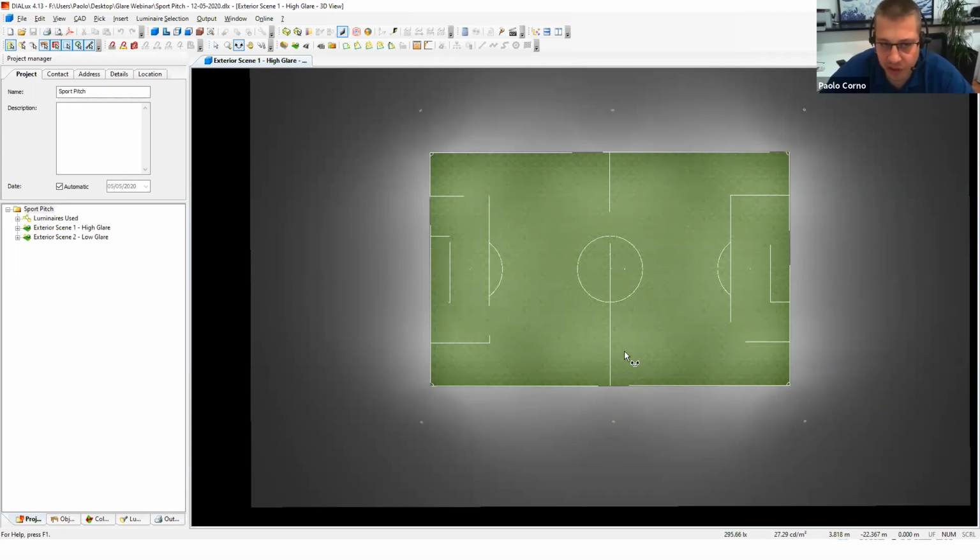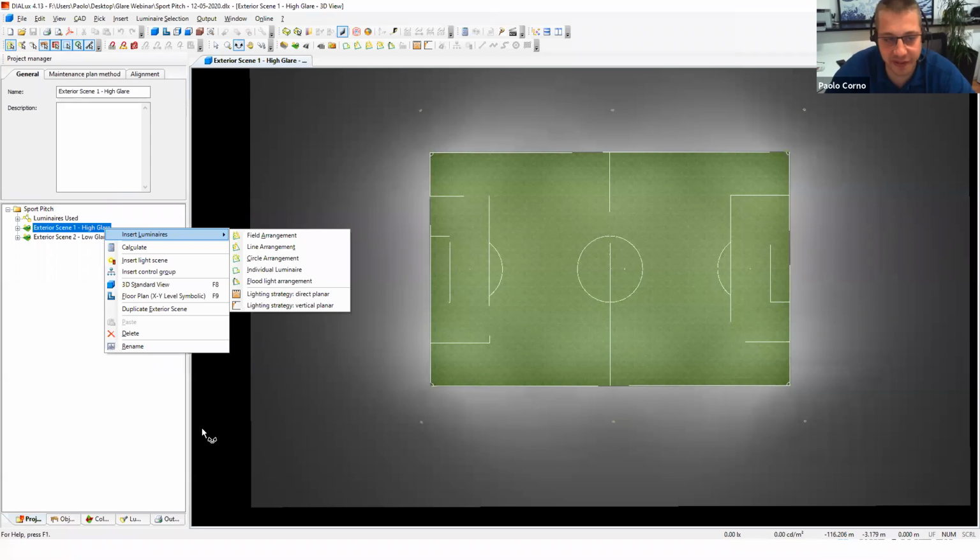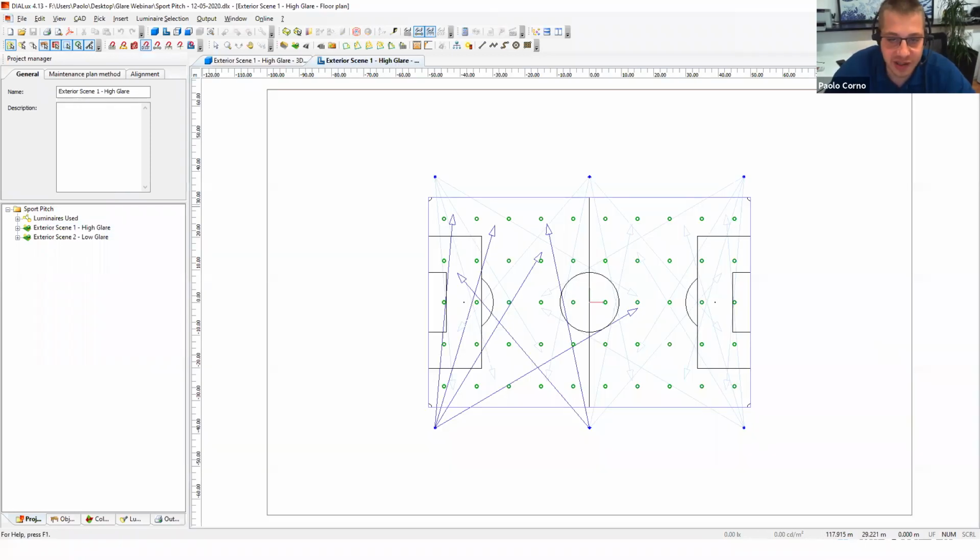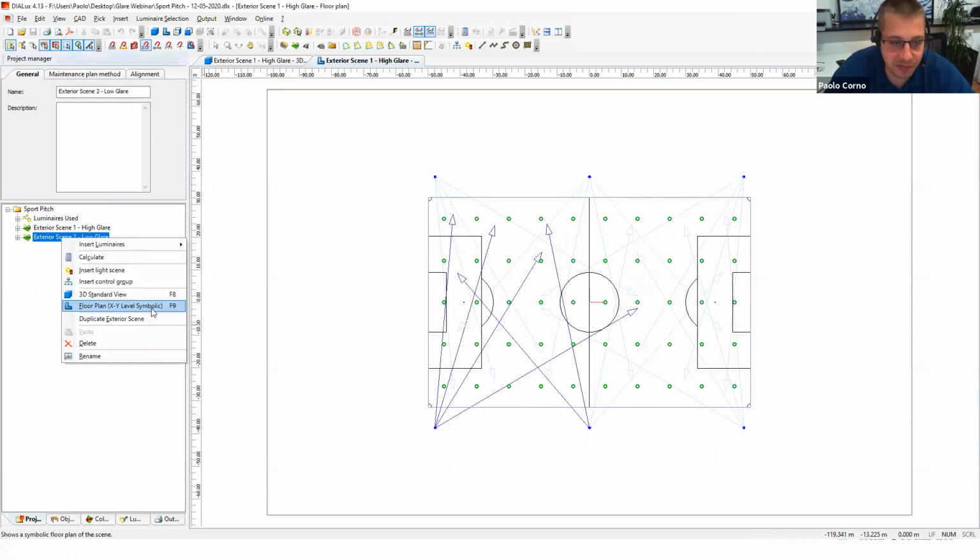So what we're going to show you is the same exact field with the same exact mast, the same exact luminaires, and very similar results on the ground in terms of lux and uniformity. But by using two different aiming methods, we'll show you this first simulation with extremely high glare, and then a perfectly compliant one. So let's open both of them up and check.